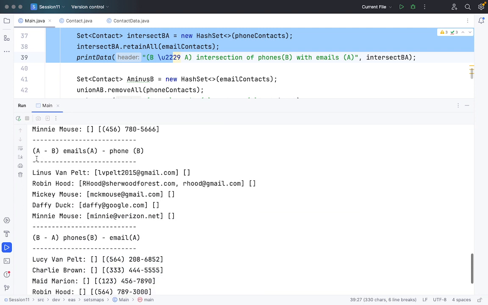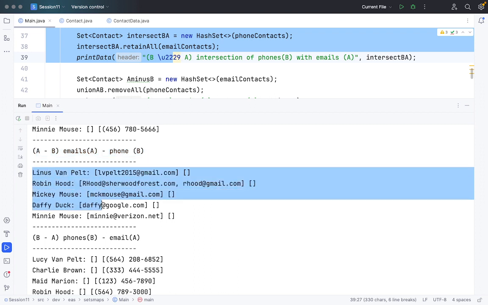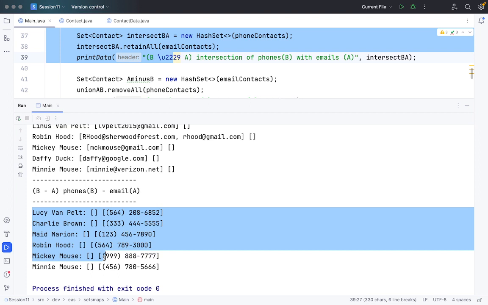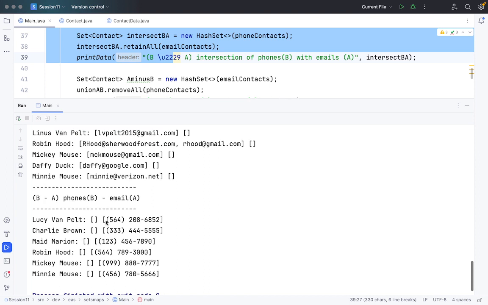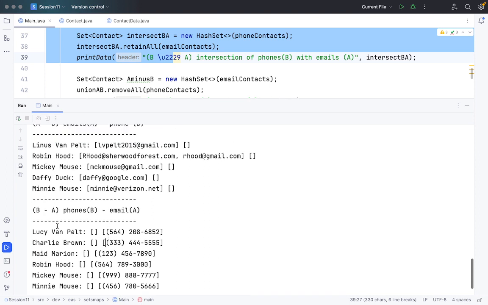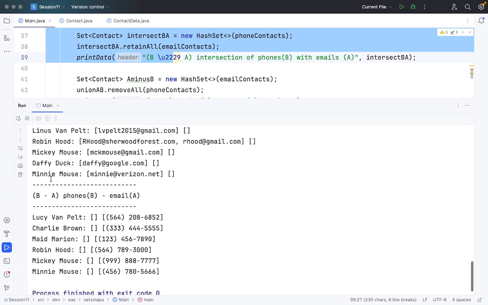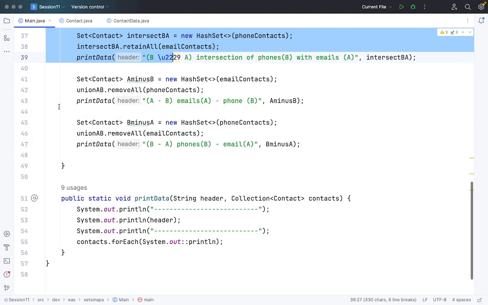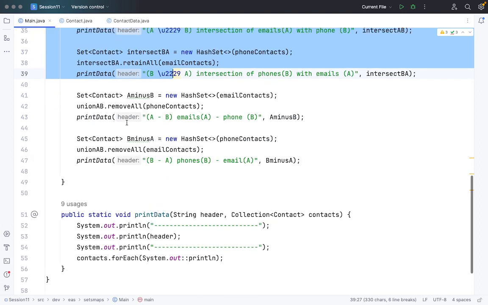Now this is set difference, that is A minus B. In that, whatever elements are present in A but not in B, that is what we are trying to get here. And here B minus A, whatever phone numbers are present but not in email, that is what we are trying to get. So here the values, as you can see, might be different, but that's how it is, because the values are always different. It's called an anti-symmetric operation. So that's what we will get here. Okay, I think that's it for symmetric differences.